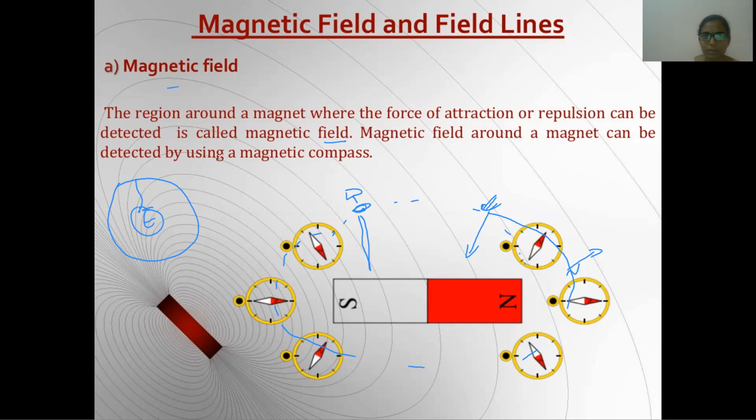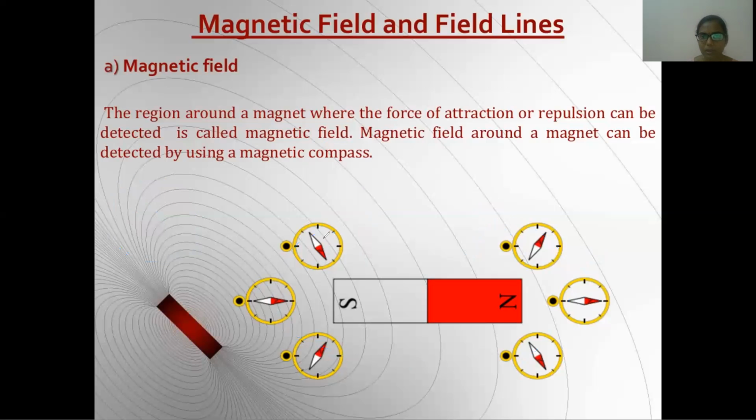The magnetic field around a magnet can be detected using a magnetic compass. See what we have taken here, a magnetic compass. This red color shows the north, and the white color, where nothing is coated, shows the south. This is south and this is north. So you keep putting the compass near, and you can see the magnetic lines of force coming from the north. It is showing a deflection, that means the field is moving in this direction. Here also it is showing outward, that means the field is in this direction.